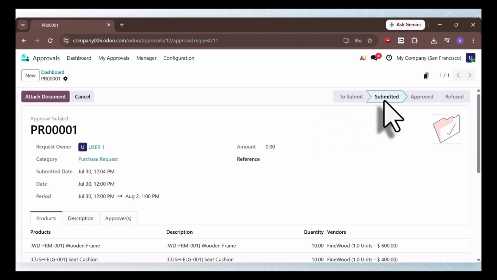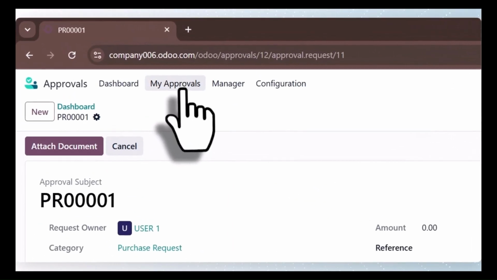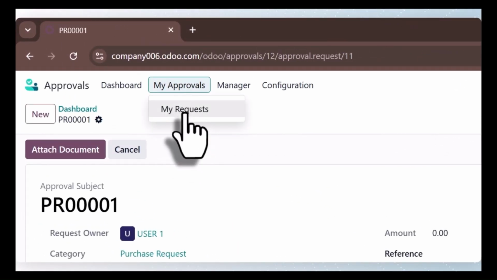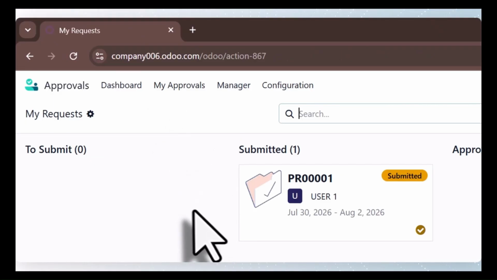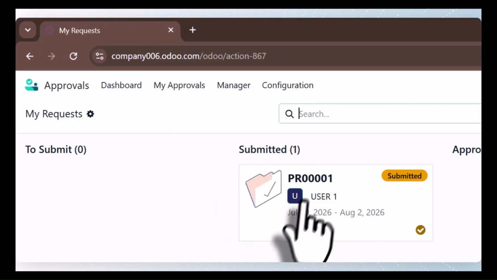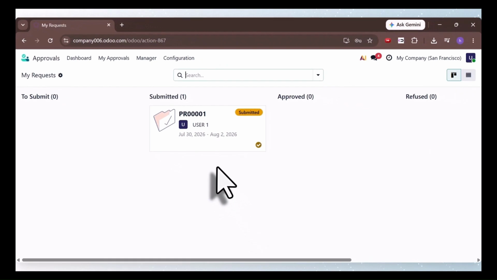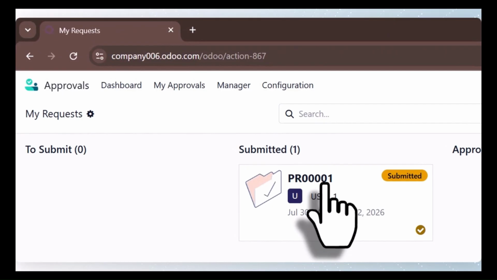And for me, the user number one, I can't do anything now. Okay, I have to wait until my direct manager approve this type of request. Okay, great. But here also in the my approvals, I'll find here in this tab all the requests that I created and the exact stage, which stage exactly that these requests reside now. Okay, so for example, here is the request that I created.